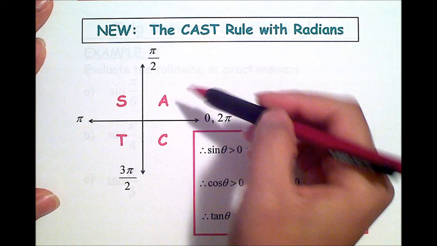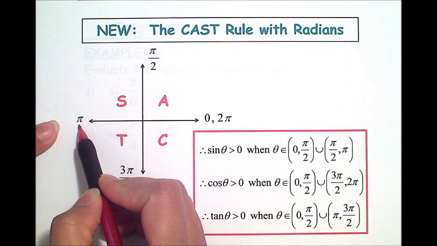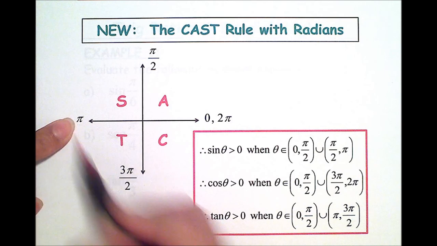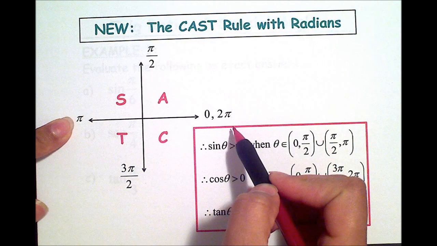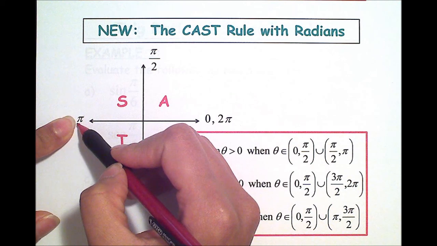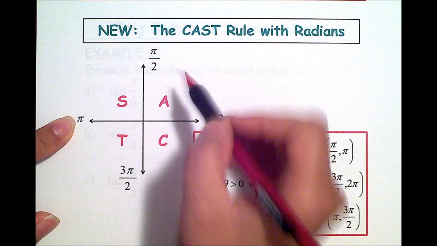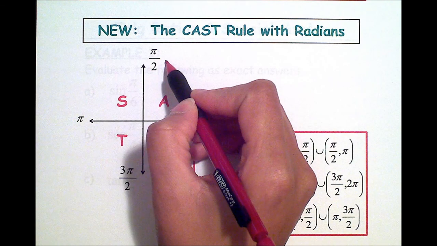And so pi is 180 degrees, so we know this is a half a rotation. So full rotation would be double that, which would be 2 pi. Okay, half of a rotation, so 1/4 of a rotation, if you will, would be pi over 2. So this is equivalent to 90 degrees.